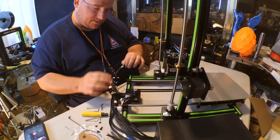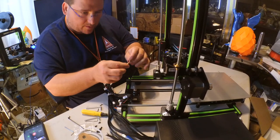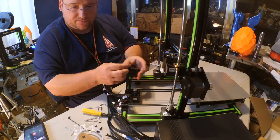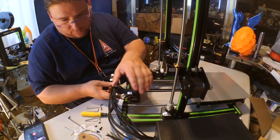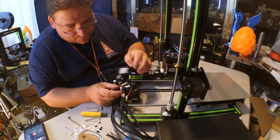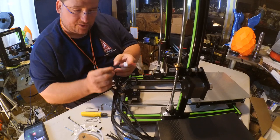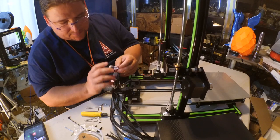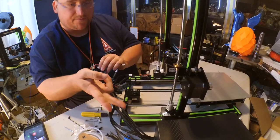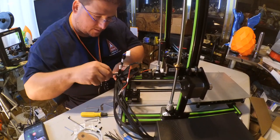And everything is clearly marked. This has a label that says extruder. These things are pretty obvious. They're actually already bundled together and already pre-bent. So it looks like they will insert right into place and you'll tighten the screws down. I'll let you know if that actually happens. Well, you're going to watch me do it. That says heat bed, so it's obvious what that does. And these are correctly marked. Z-axis limit switch and left Z-axis motor. So clearly this is the left. Now this is my right, but if you were to turn the printer around, this is the left. So that is correctly marked. Let's unsnip this.